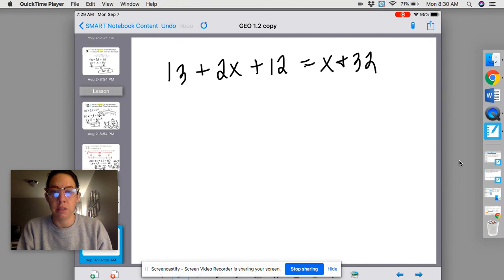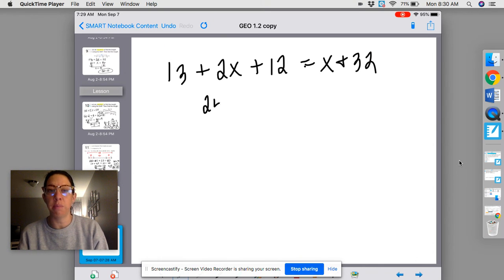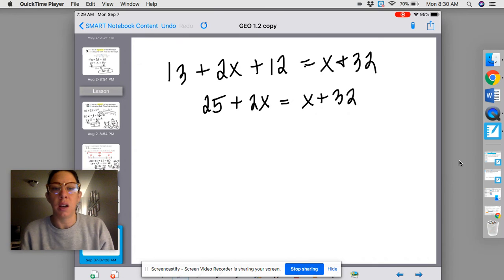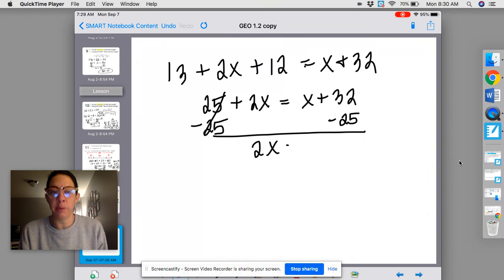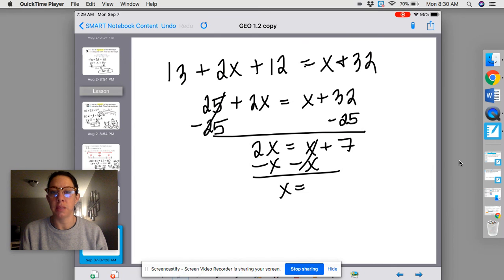Yeah, we're good. Okay, so guess what? Geometry part's over. We have our reasoning behind this equation using the segment addition postulate, and now I'm just combining like terms on the left-hand side, subtracting the 25 from each side and trying to isolate my variable. And then I can get x all by itself, so x should be 7.